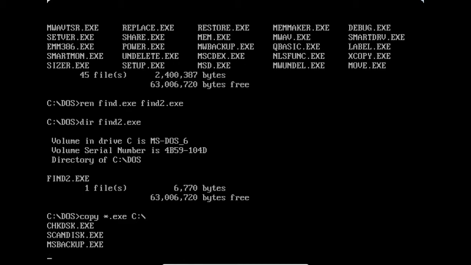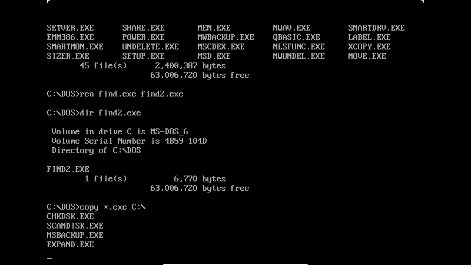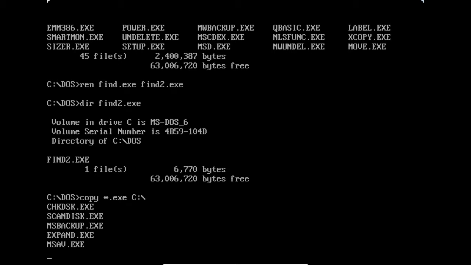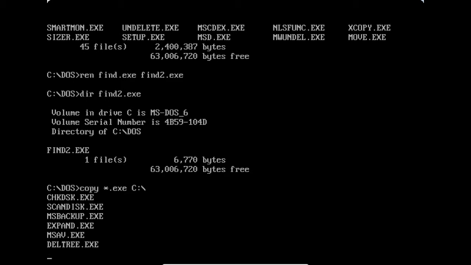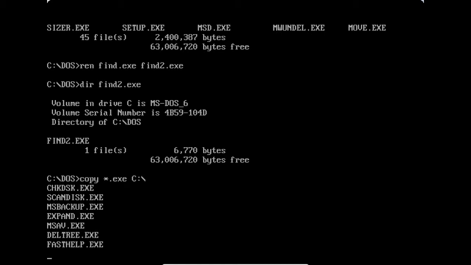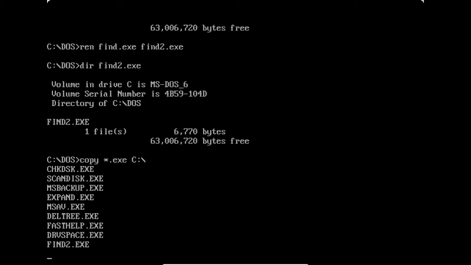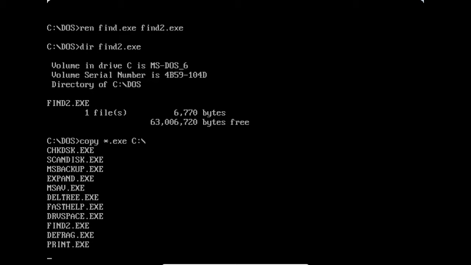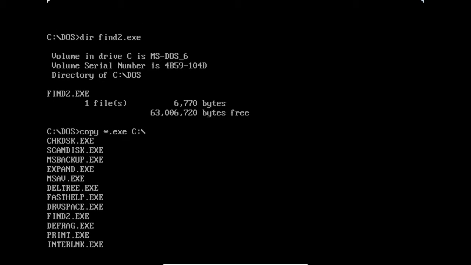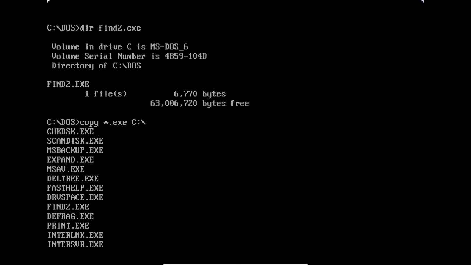So it's memory resident and infects files as they're copied through what I can only assume is an interrupt 21 hook, but it could also be interrupt 13, disk access. So either one. The reason I bring this up is the conventional method for file infection in DOS is to infect files as they're run through an interrupt 21 hook, and this infects files as they're copied, which is very interesting.